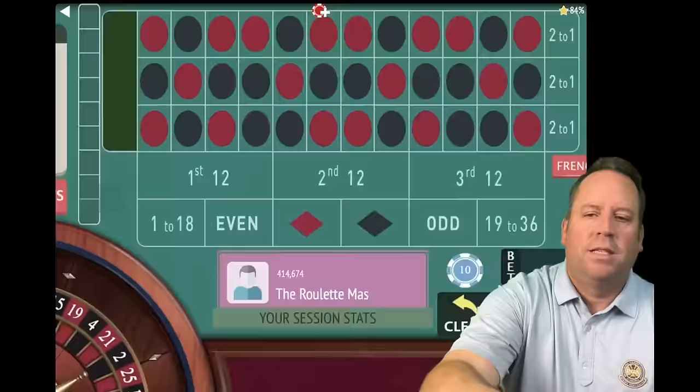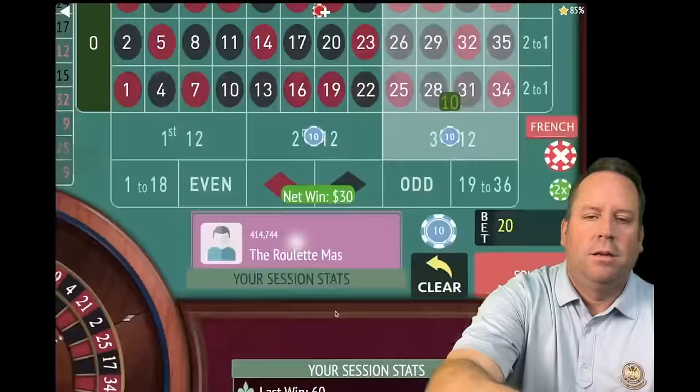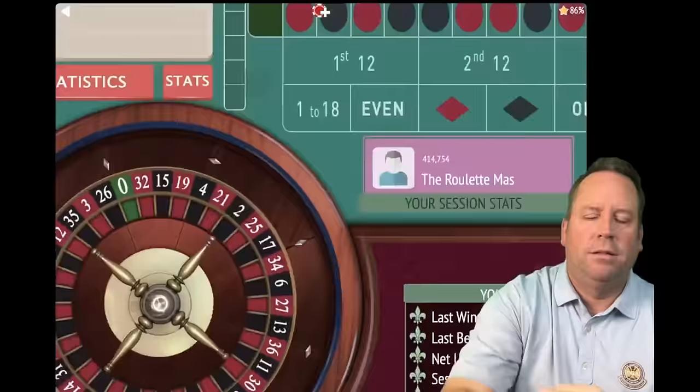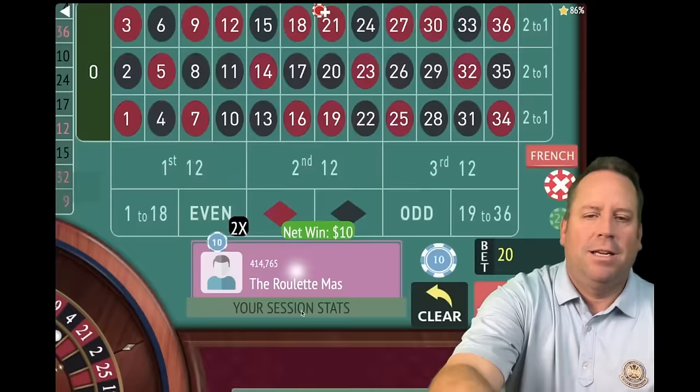We're almost four minutes in out of 15 with Triple Martingale. That's a 10 black — that's a win, so we'll be on second and third. We're up $120. If you're playing in the casino, you can already cash out right now and declare victory. That's a 36 red — win. We're up $130, first and second now. That's a four black — we're up $140, and we'll be on second and third.